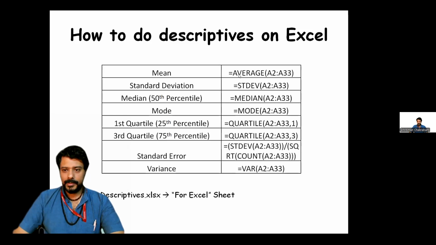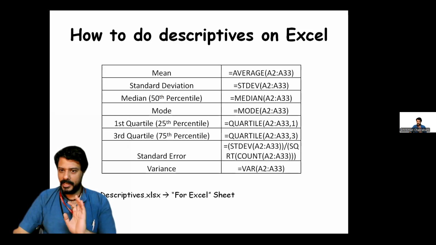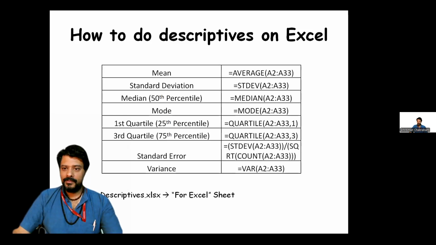Okay. If you're not putting equal to, Excel will just assume that you are inputting data into a cell and just leave it at that. It will not do anything with it except display it within that cell. Okay. Whenever you start writing something in an Excel cell with an equal to, that means you are putting in a formula and Excel is supposed to do something after that.